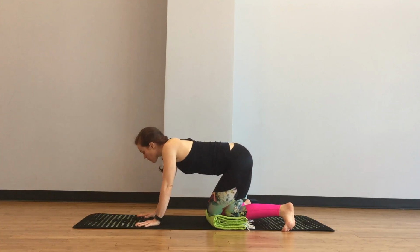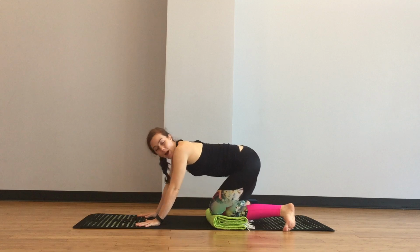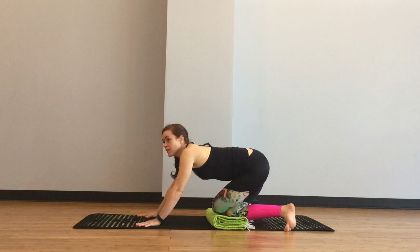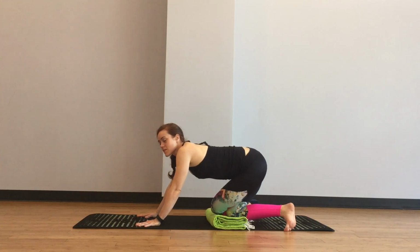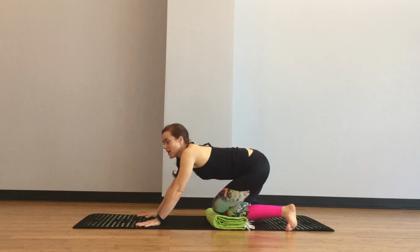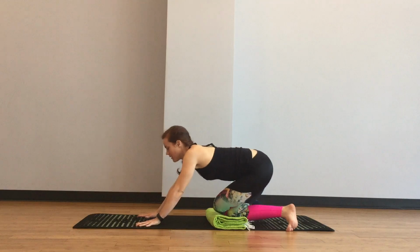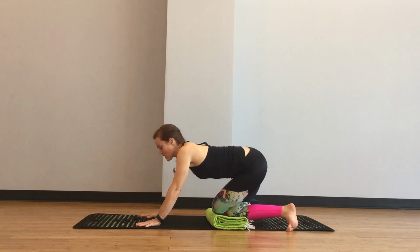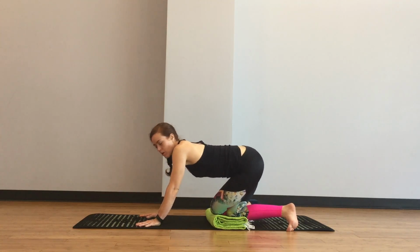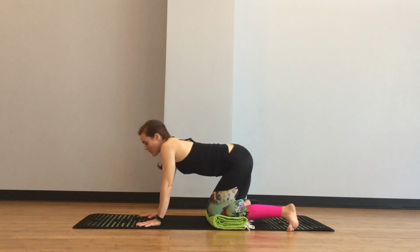So this rocking back and forth, you might feel around your outer hips. You might feel it around your sacrum, around your tailbone. It gets to some muscles that don't always get the TLC that they deserve. So it's kind of a nice release for them. Any kind of rocking, any kind of oscillation or gentle repetitive movement, but in a small range. Usually our nervous systems like that a lot, like when you are rocked as a baby.